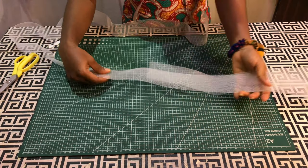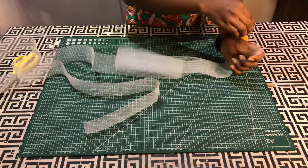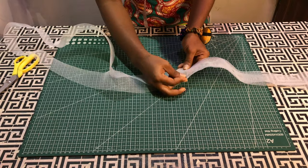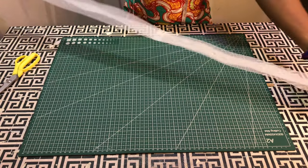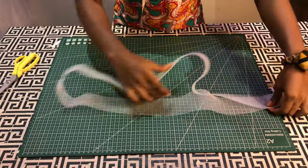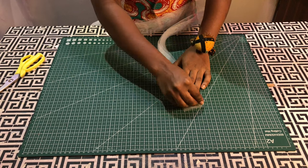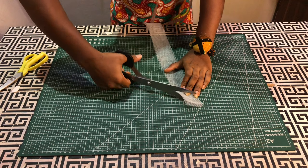I'll be making mine very long because mostly when you do this long you are able to manipulate the sleeve into different styles of your choice, depending on what style you are going for. I've also doubled the length and I believe you can triple it to make it even stronger. You can also shape the edge of the crinoline if you want — just mark it and then cut it out.